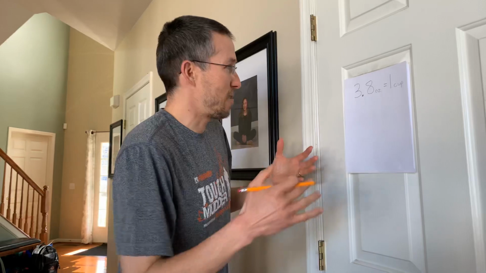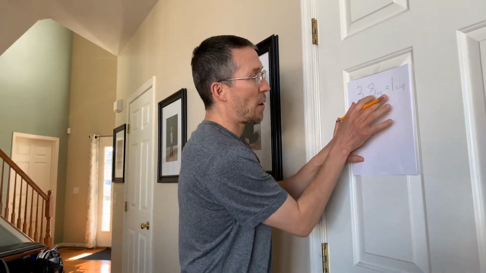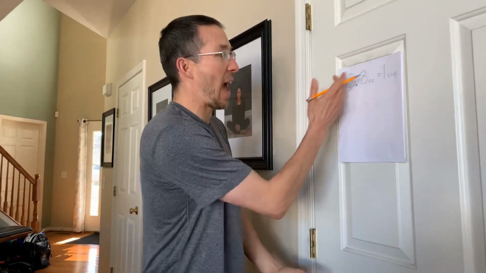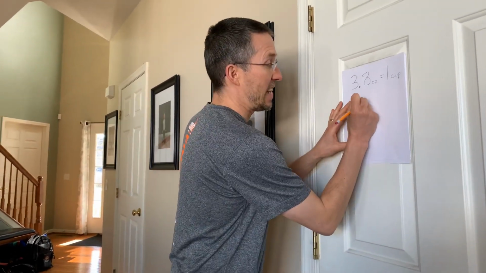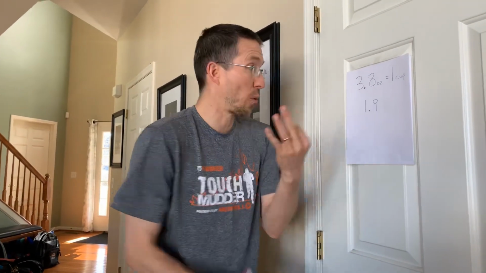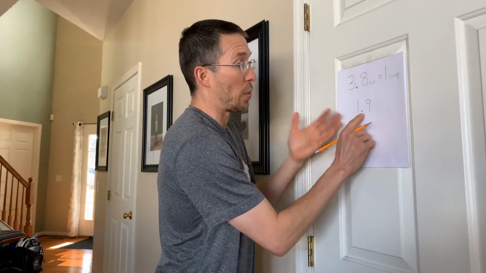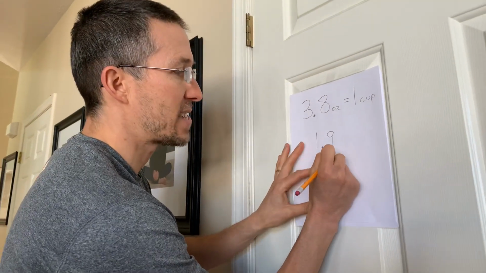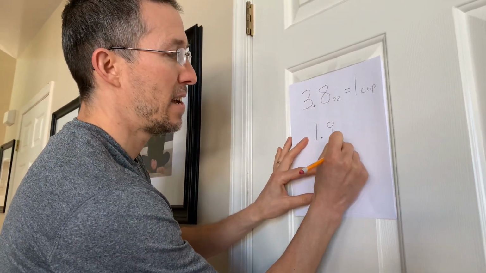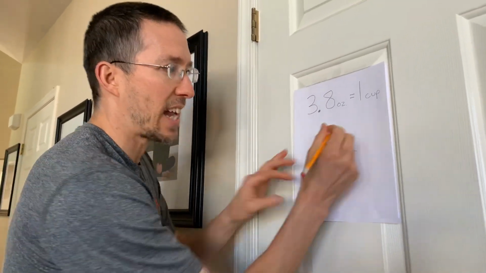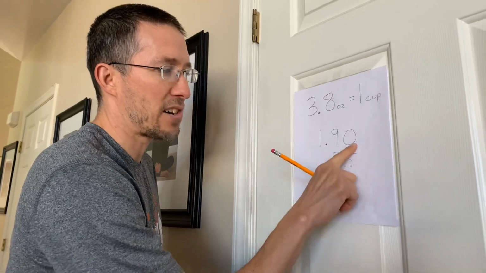How I do it in my brain, without paper and pencil, is I think, if I want 3/4 of something, I want to know what half of that is, and I can half any number. So half of 38 would be 19. So I know 1 9/10 is half, but I want 3/4, that's 2/4. So I need 1 more quarter. What's half of 19? Half of 19 would be 9 1/2, or in this case, 95 would be half. Think of a $1.90. Half of a $1.90 is 95 cents. There's our $1.90, $1.90, 95 cents.